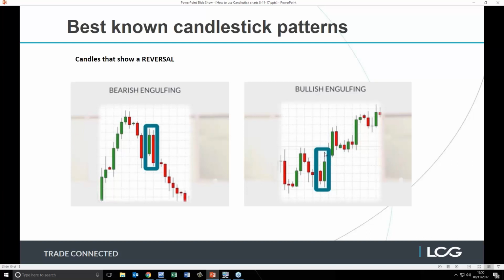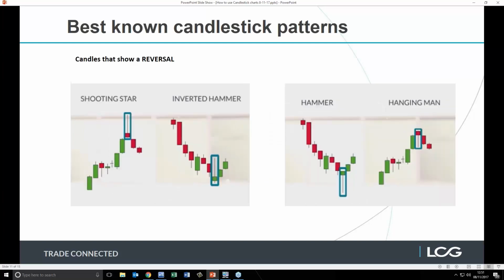What makes it a slightly weaker pattern is when it closes off the highs here. So there's that surge of optimism, but then it dies down a bit by the close. That to some extent is to be expected if it's a very large candle. It's always going to come off the highs a bit as people sell towards the end of the period. So the idea of this candlestick basically is, there's a small example at the top here, then a bigger example midway through, that the price had been trending higher, but then you get this overwhelming change in sentiment where price tried to push higher and actually ended up closing well below the previous day's low. So whereas buyers were in control, sellers take over. That's the idea of what's going on behind this pattern and why it actually has some significance.